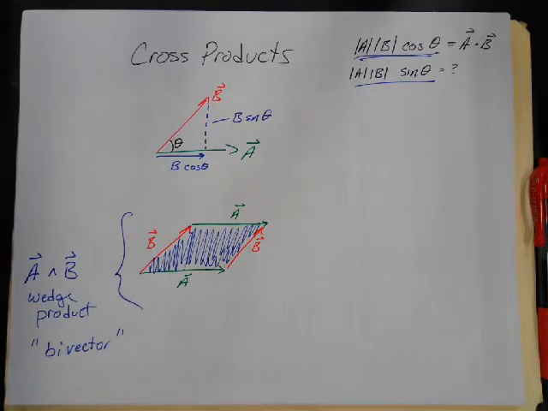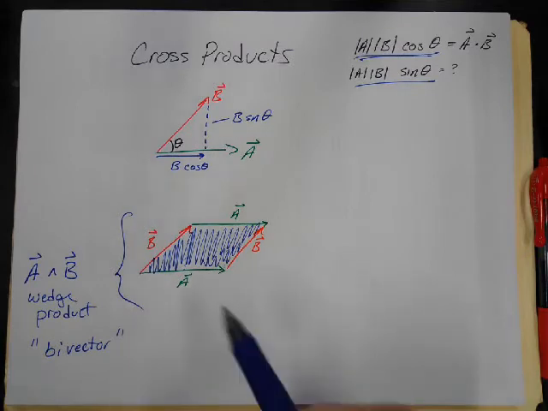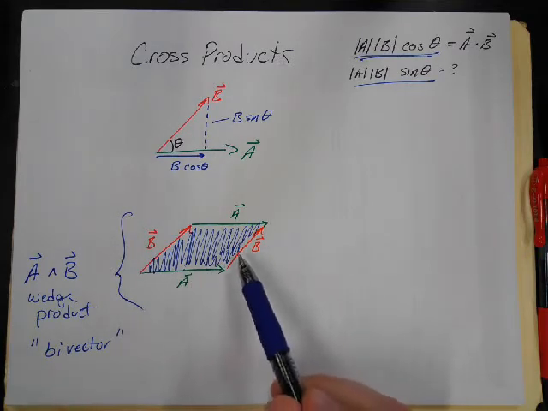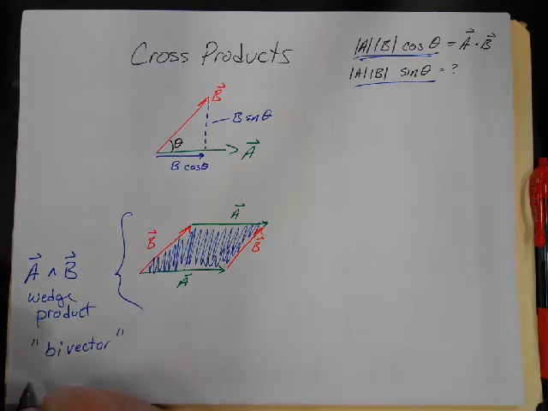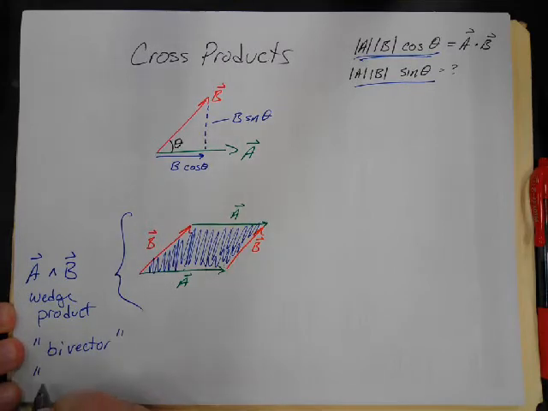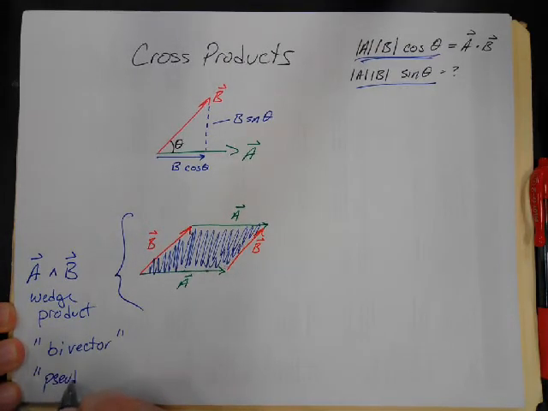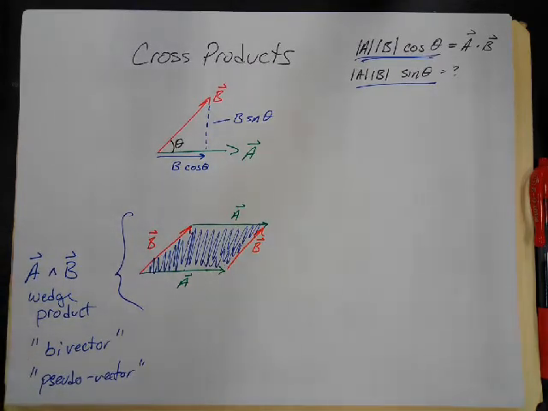Now, that doesn't sound like anything useful to us at the moment, right? That's still kind of, why would we ever bother to know that? But one of the things might be calculating the area of something where the sides of it are represented by two vectors. That's not an unbelievable thing to do. You may also see this in the literature as a pseudovector. Assuming you read the literature on cross product, why would you do that?